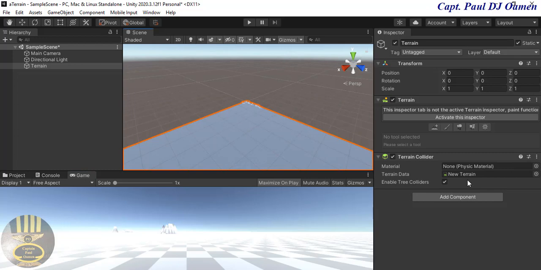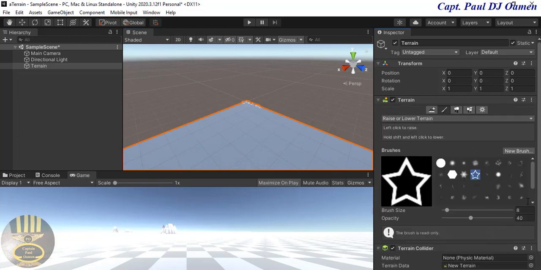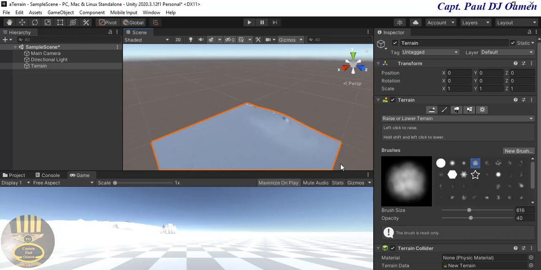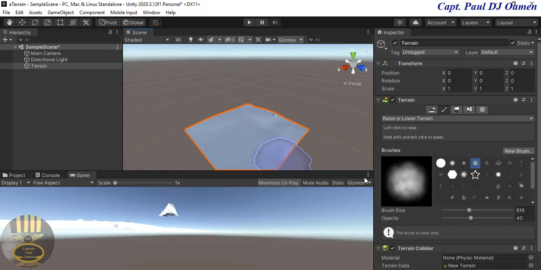As you can see, the inspector is off, so click on it to get it activated. The other thing is, we can always change the type of brush. This is another type here, kind of like a soft looking brush. Increase the size of the brush to whatever you want, and just do the same thing, sculpt it around the way you want. I'm going to increase the size of this a little bit so that we can continue with the rest. There we go, guys. Bring it down a little bit, change the brush again, and get some jagged edge looking terrain there.